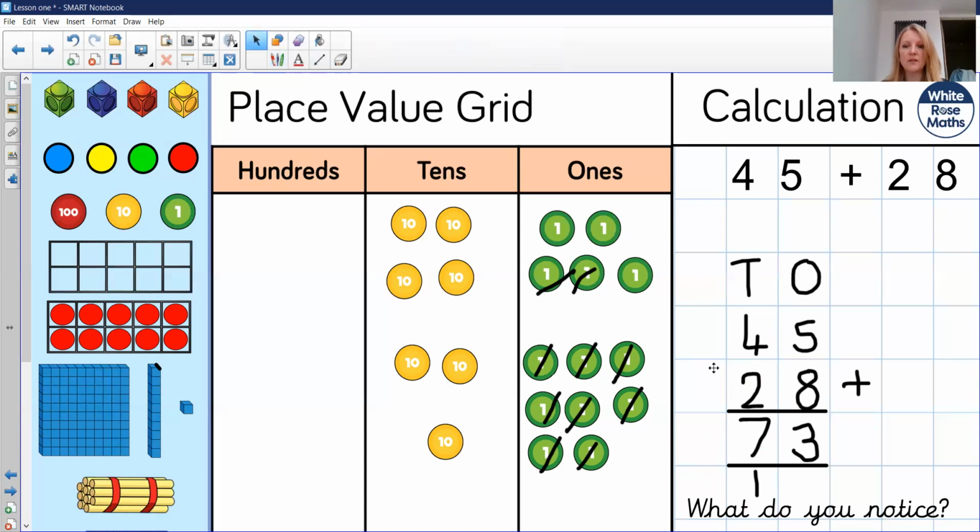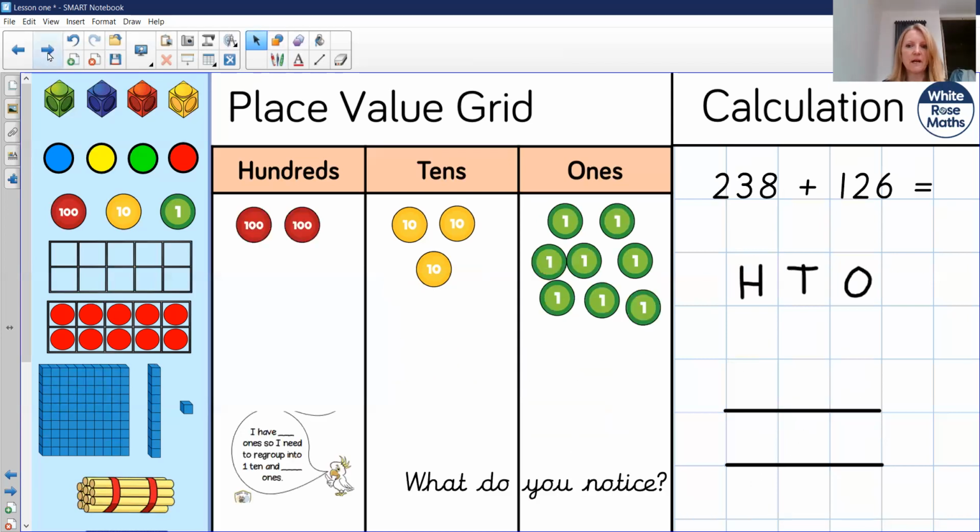Okay, let's just check that we've understood that. So we started off with 45, we added 28, but then we found we had too many ones. We can't have 1, 2, 3, 4, 5, 6, 7, 8, 9, 10, 11, 12, 13 ones in the ones column. 13 can then be regrouped into 1 10 and 3 ones. And you can see that 1 10 and 3 ones there in your answer. But my regrouped 1 needs to now go into the tens column. And then when I'm adding my tens column, I can add the 4 10s, 2 10s, and 1 10 to make 7 10s all together.